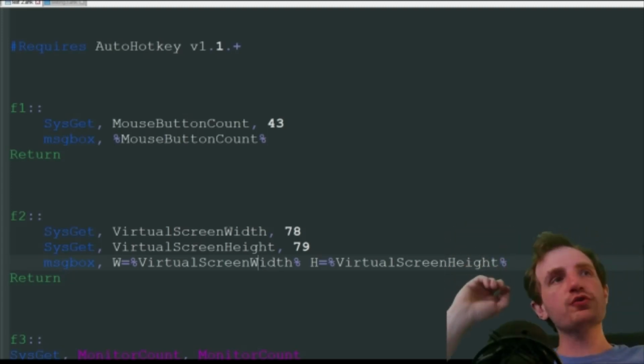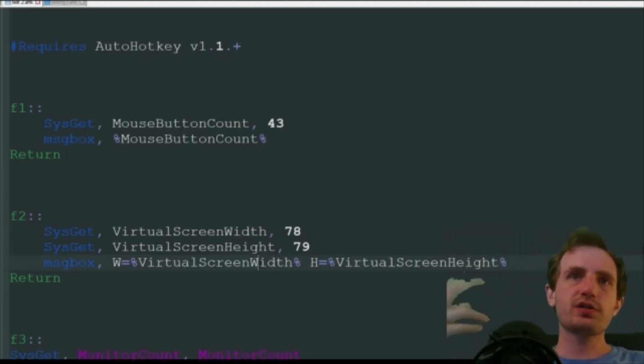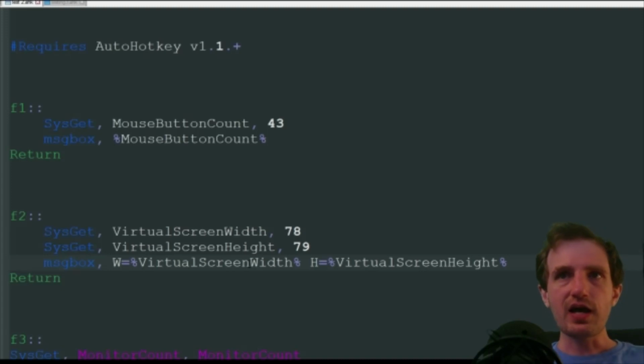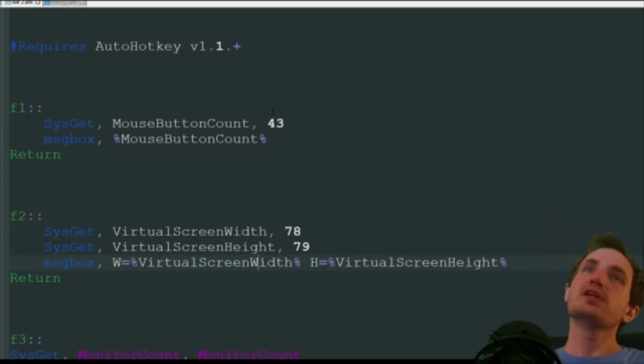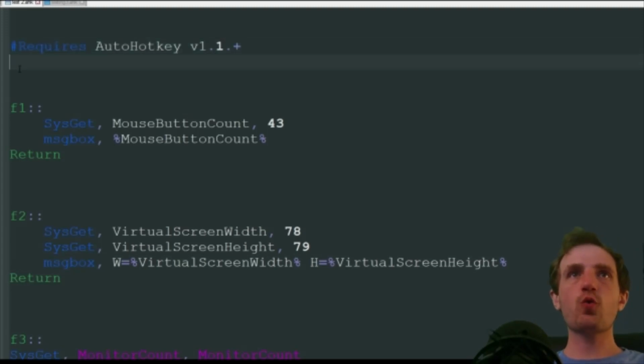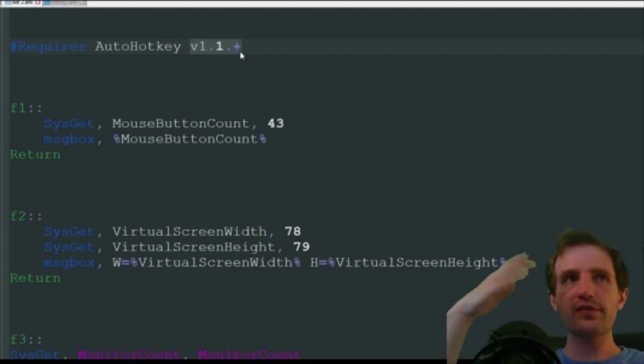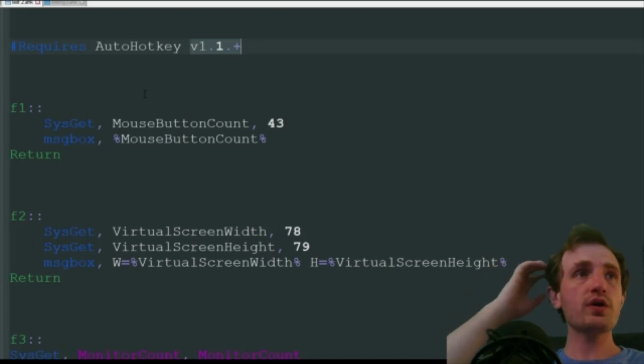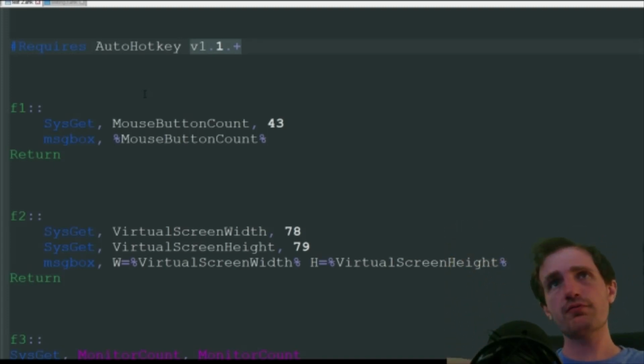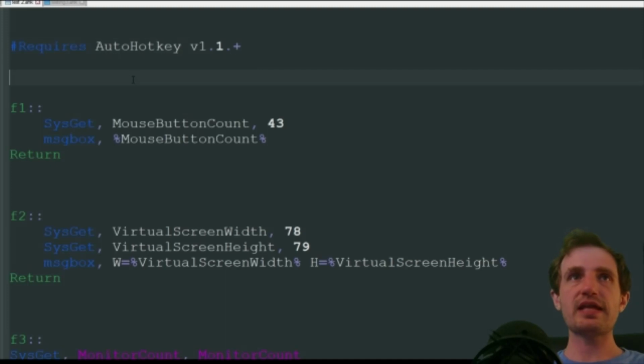So we're going to be doing version 1 and version 2, and talk a little bit about the differences there. But it's pretty straightforward regardless of which version you're using. As you can see here, I have the requires, so we make sure that we are launching in v1.0.1 and then whatever version. You can manipulate this to whatever version you want, if you want it to be specific or just above a certain version like I'm doing now.